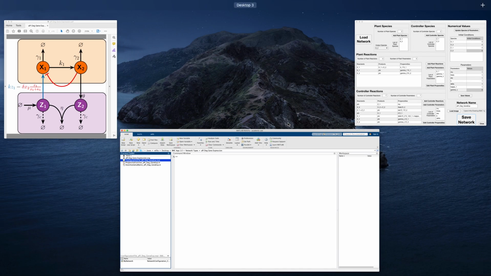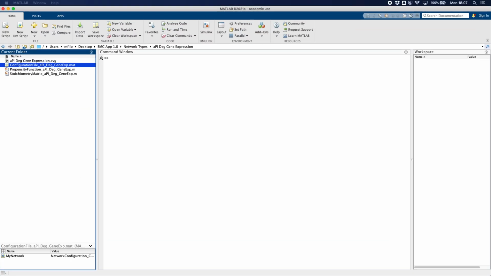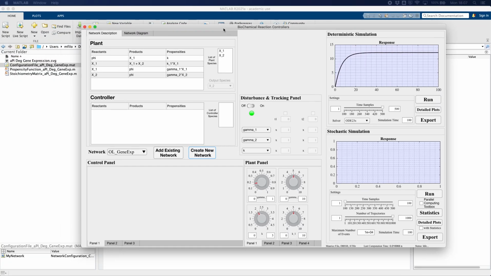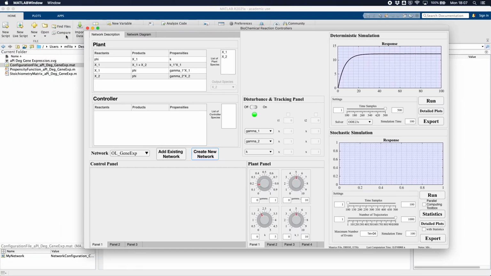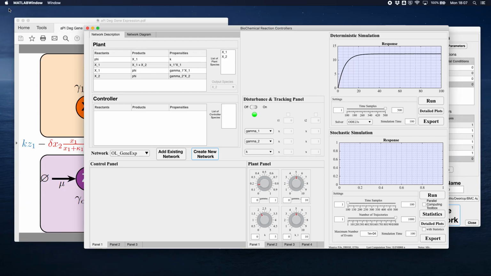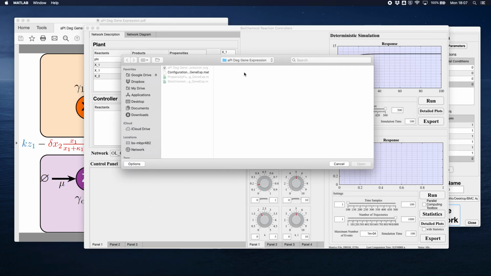So now you can go back to the original app, which is this. So now I want to add an existing network because we already created one. So once you click this button, it'll give you the network types you need to specify. So you need to use the configuration file, .mat.